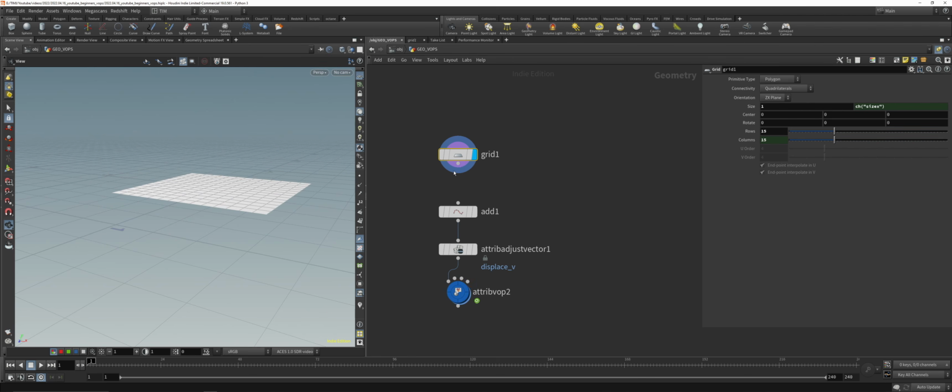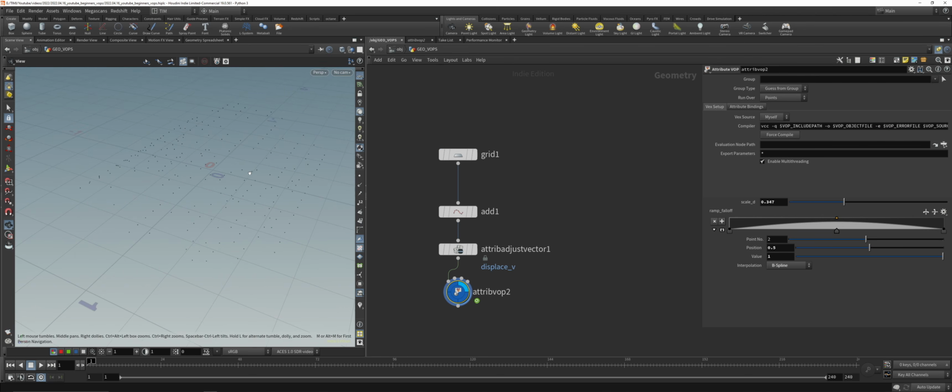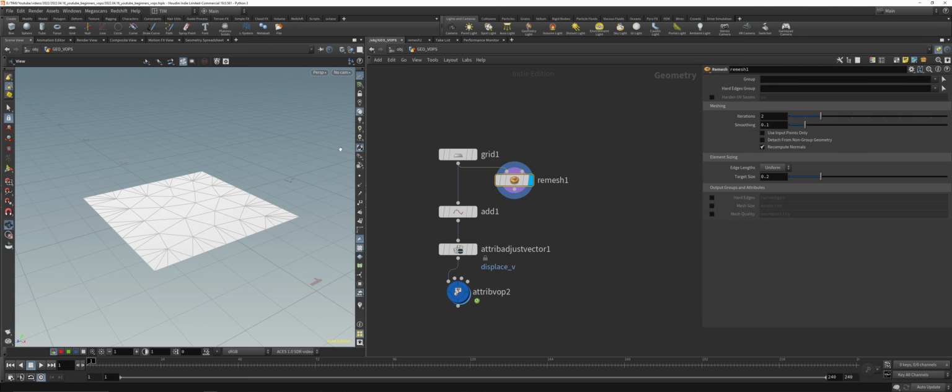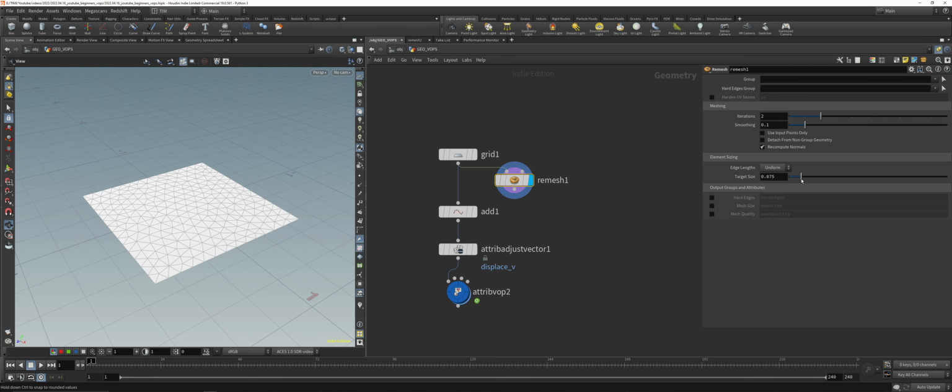Another thing you could do, of course, this is currently completely uniform. When you displace it and look from the top, you will still get the grid effect. What you can do is remesh the whole thing. So remesher in here, higher resolution, for example 0.025.